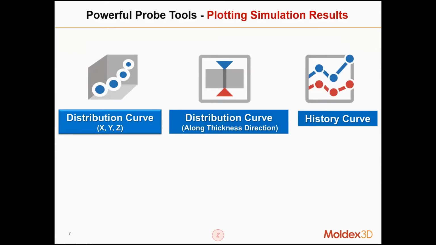The next function I would like to introduce is our distribution curve and history curve functions. Since we have the other powerful function we can find in the R16 Studio called prop, it's kind of like the old function in the old project, like the measure nodes, but this prop function is more efficient. And with this prop function, we can just extract the history curve at specific nodes, or the distribution curve along specific directions. Let's see how to use it.